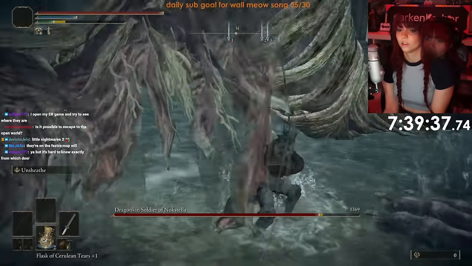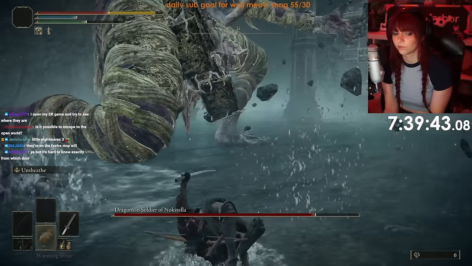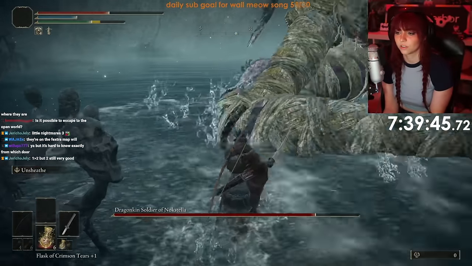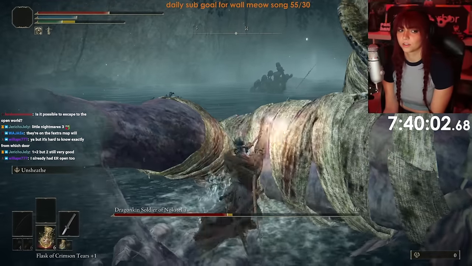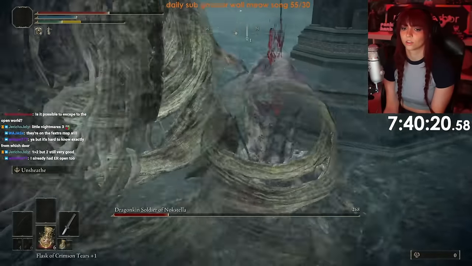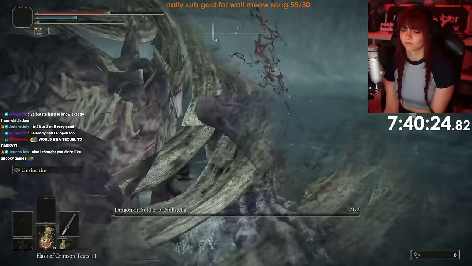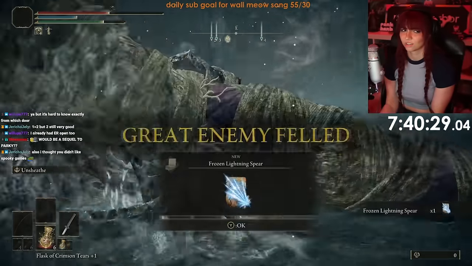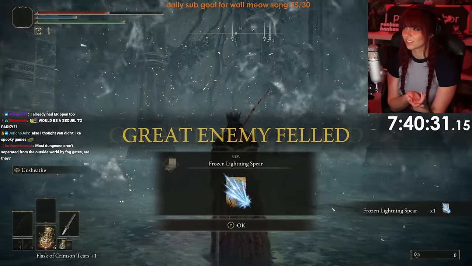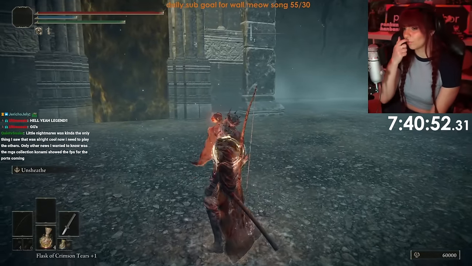This guy has one door. It'd be really great if it actually led to something useful so that we don't have to fight Fire Giant. All right, I think this is definitely doable. I just don't really know about a phase two. I'm gonna stay here. Guys, what was that? All right, please take me to Godfrey. Please take me to Godfrey.